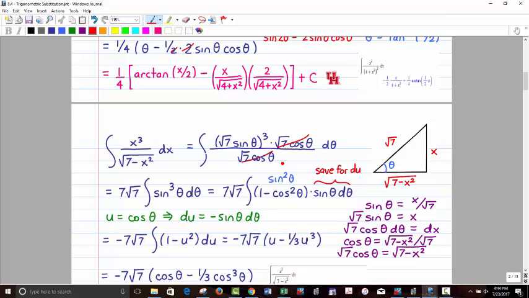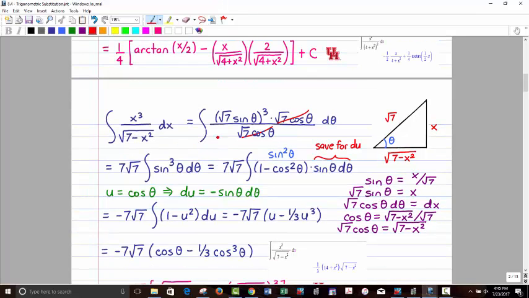So all we have is the first part. And once again, the number simplification you should be able to do. But 3 square root of 7s multiplied together is going to give, because every 2 square root of 7s makes a 7, so it'll give you 7 square root of 7. Sine cubed.